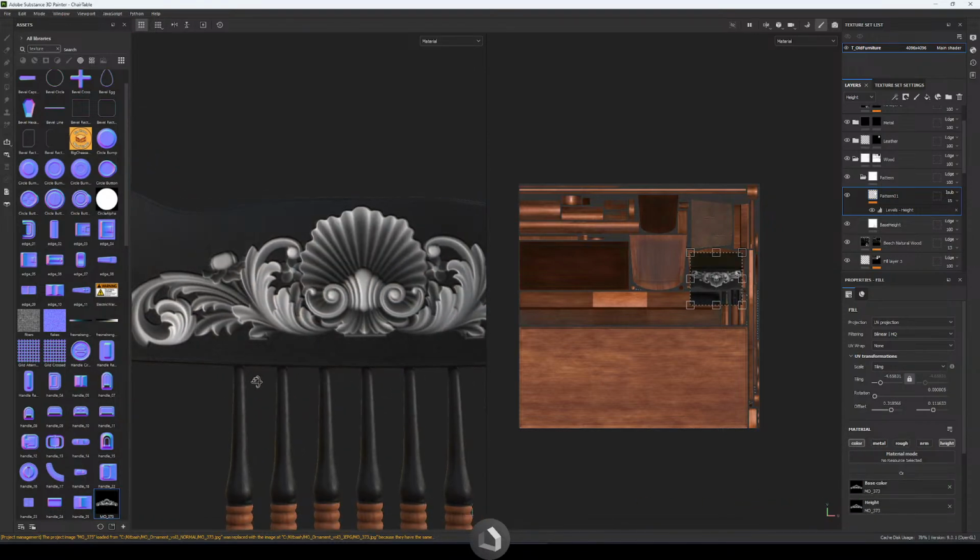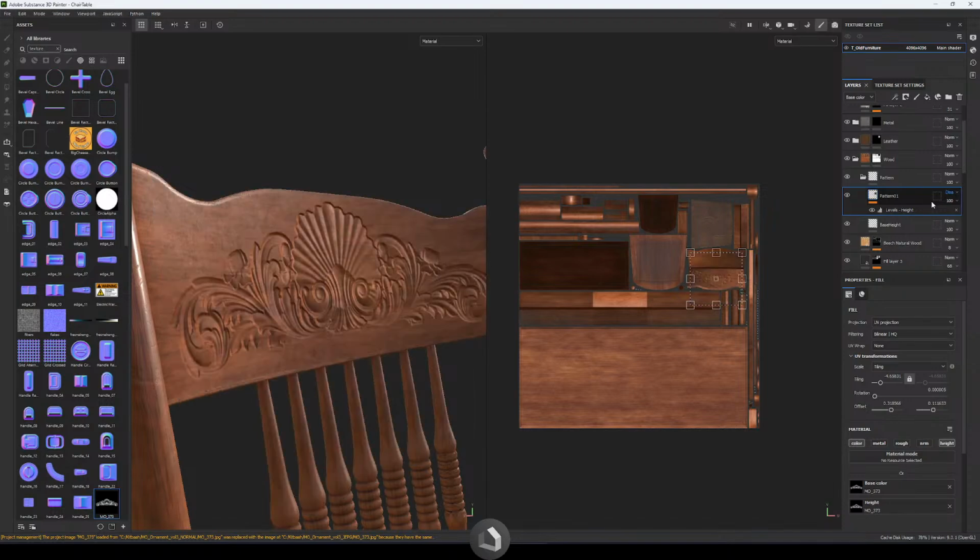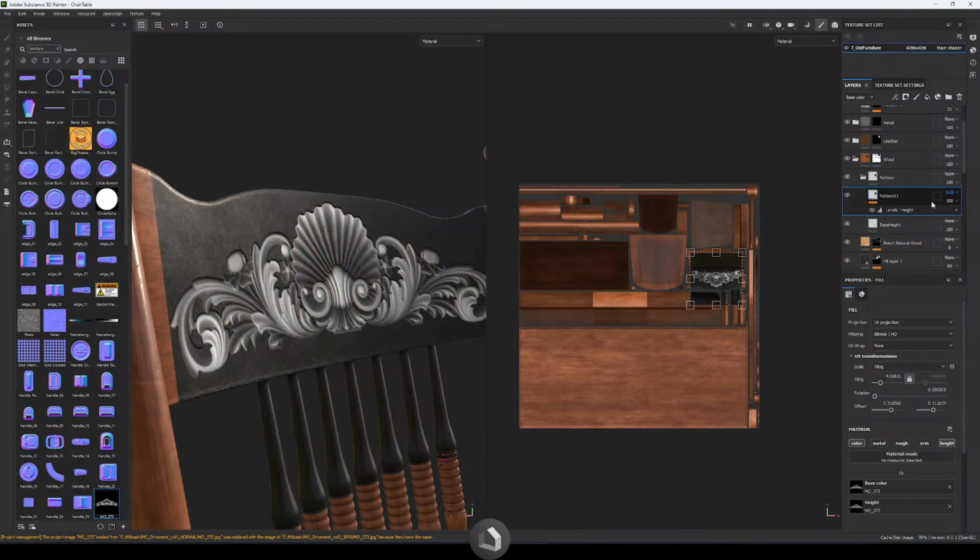Let's see if I can add, on base color, some sort of... It's not really changing anything of this.